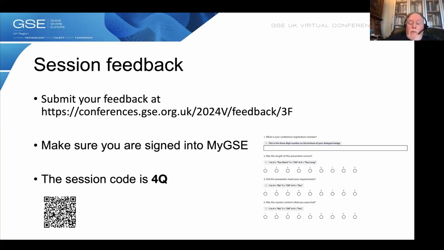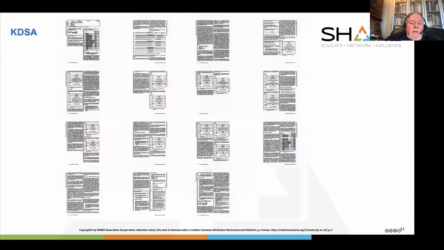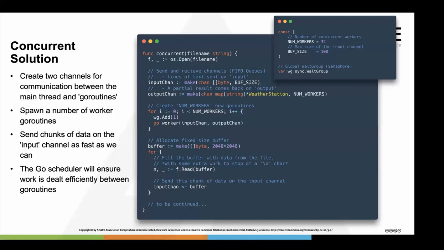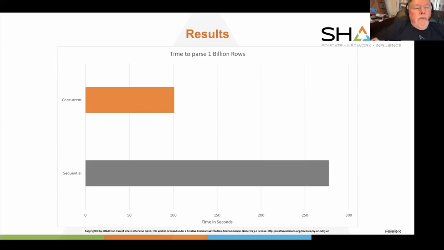Okay, so when we did this simple billion line challenge, we actually used the built-in Go tools to track the performance. It wasn't with this one, but it's an interesting point.